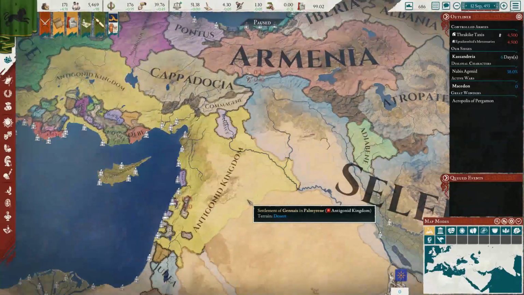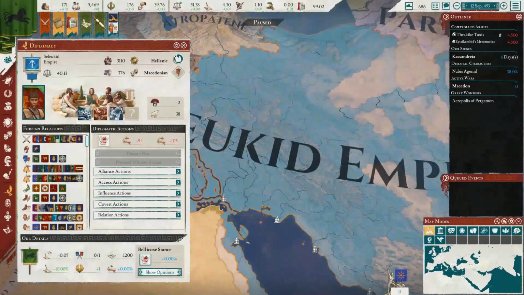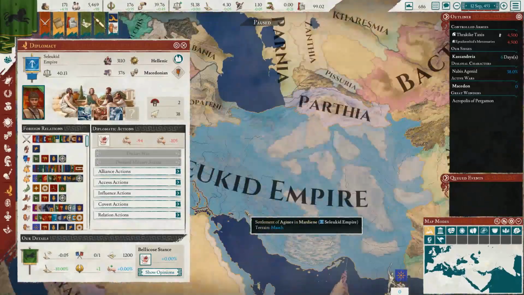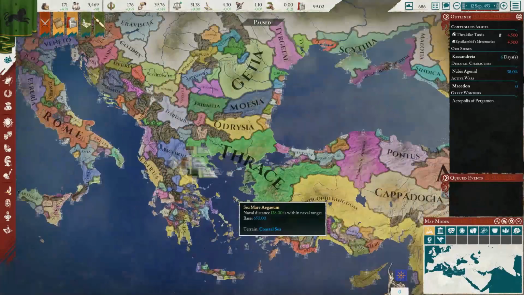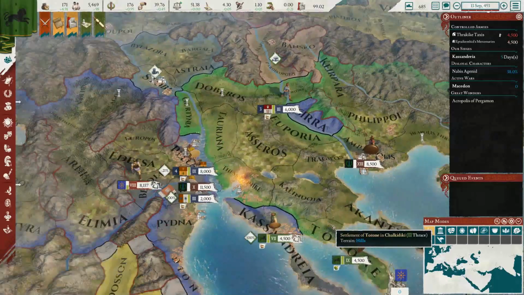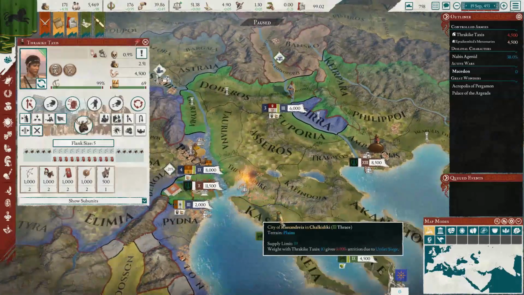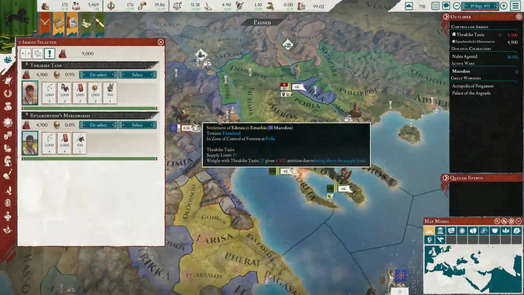Speaking of the Antigonids, are you still fighting them? Yeah, what are you doing? Maybe the Seleucids are fighting a 2-front war as well. So I'm a little bit unhappy about the amount of land the Antigonids have managed to snatch here, but hopefully we will get Pella and all the good stuff up here in the north. Let's go help out with the Siege of Pella. Get that over with as soon as we can.